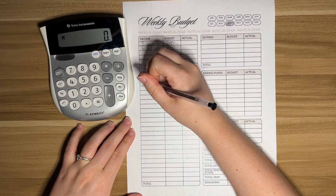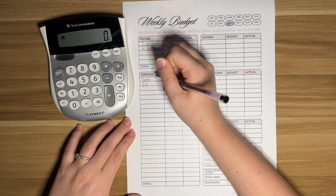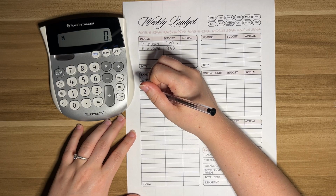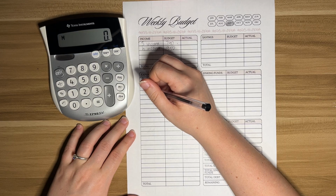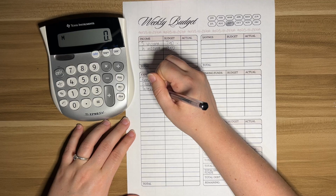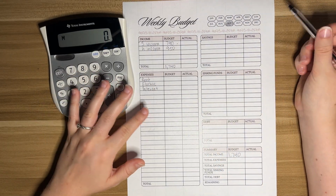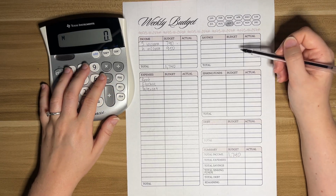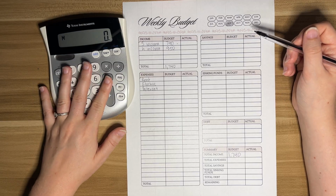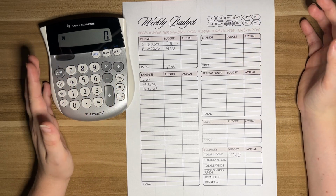Let's jump into it. The budget's changing this week because we've been asked to pay electricity. For those of you who might not know, we live in the mother-in-law suite of my husband's grandparents' house. We help them with their pool and a lot of outdoor chores, like shoveling the driveway, since they're quite old, and taking out the garbage. They have animals, so when they leave town or are out for a day, we take care of them. That is why our rent has been so much lower than a house of our size.